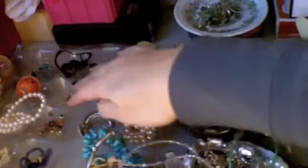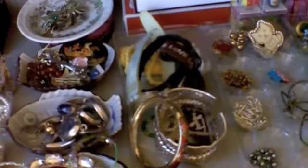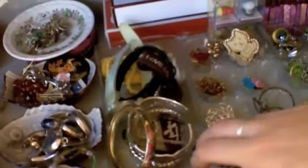Up here is where I keep all my jewelry organized. These plastic trays are actually Land O'Lakes egg cartons for their organic cage-free eggs. They're about maybe $1.50 or $2 more expensive than the other eggs, but they come with these really nice plastic containers, so I've started buying that brand just for the containers. And it's neat because I can keep all my necklaces, bracelets, brooches, more necklaces, my Swarovski necklaces and such in there. And then this is the second drawer.